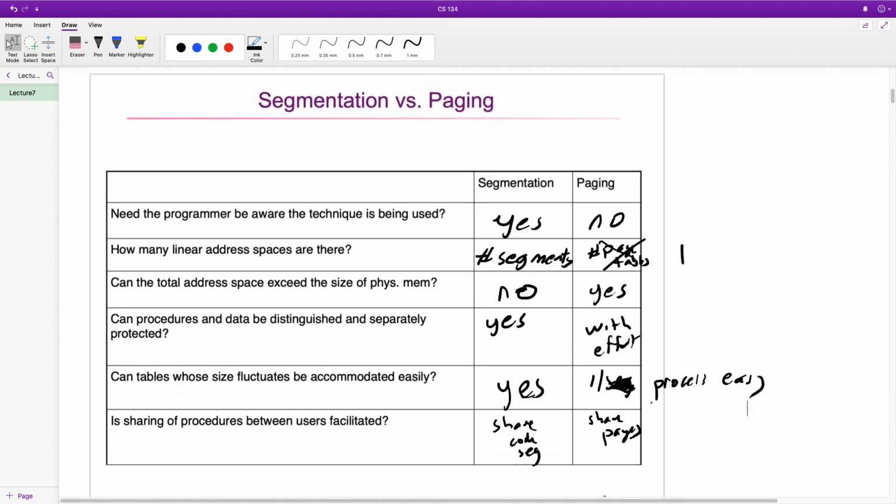Can you explain why the programmer needs to be aware of segmentation? Because of the fact, and this is more true in lower level languages than higher level languages, and maybe I should even say programmer versus compiler, someone needs to know that when you're dealing with, let's say, accesses to global data, you're using the data segment, and that we're going to have a separate address space from when we're dealing with code, and so on.